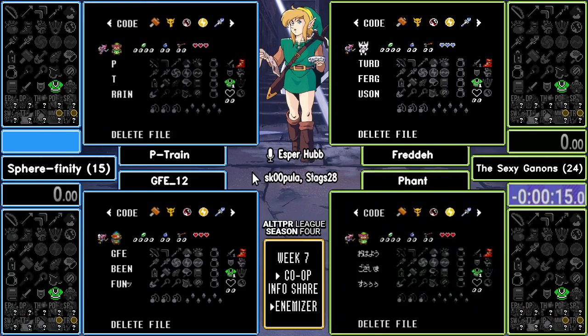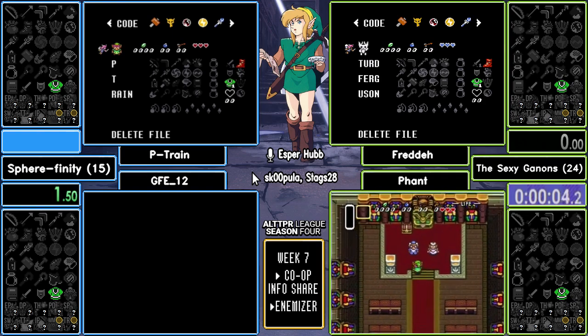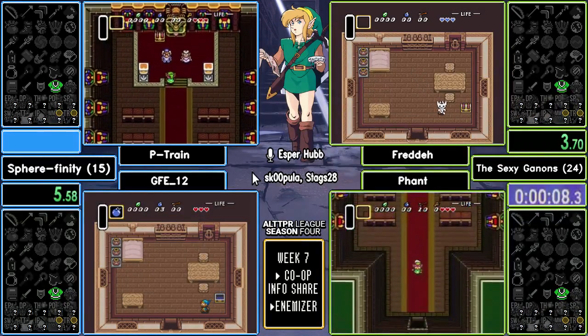Coming in from Sphere-finity, P-Train and GFE12, going up against the sexy Ganons. Representing them is Freddy and Faint. And it looks like we got a countdown timer on one side, so we should be going underway in 4 seconds. I'm your commentator today, Ezra Hub, and alongside with me, tracking all the action, Scoopa and Stags.